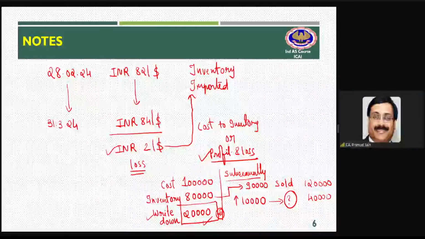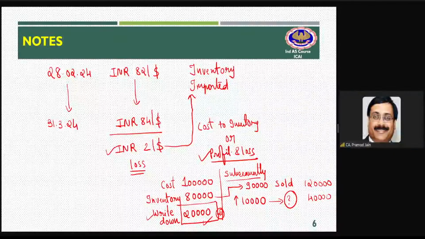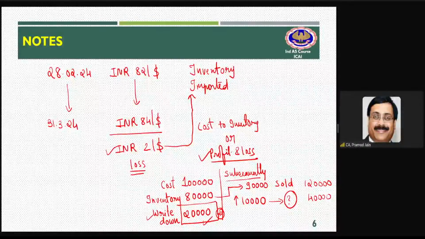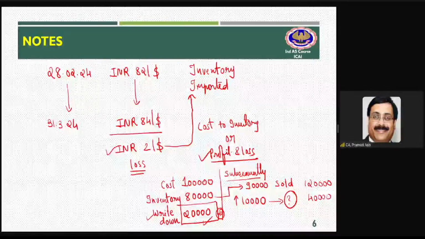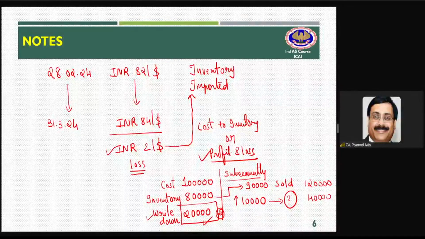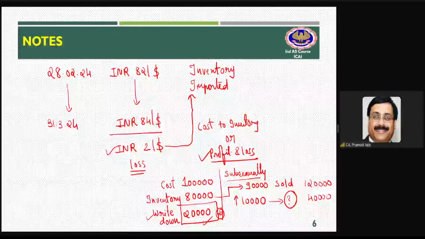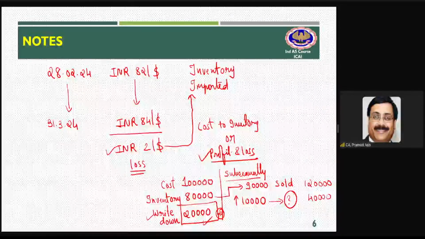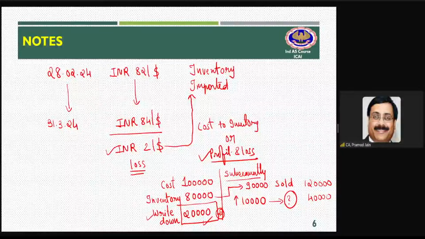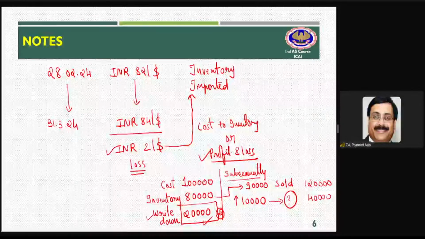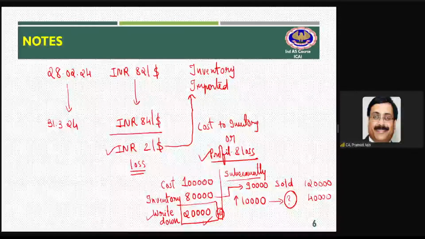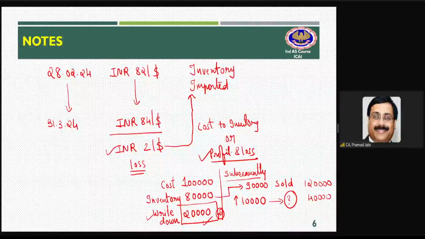And I need to understand something out here, because there may not be too much awareness regarding this write down of inventories. Just for simple understanding, when we say that we value inventories at lower of cost and NRV, when can this write down be done and what would be the accounting entry?